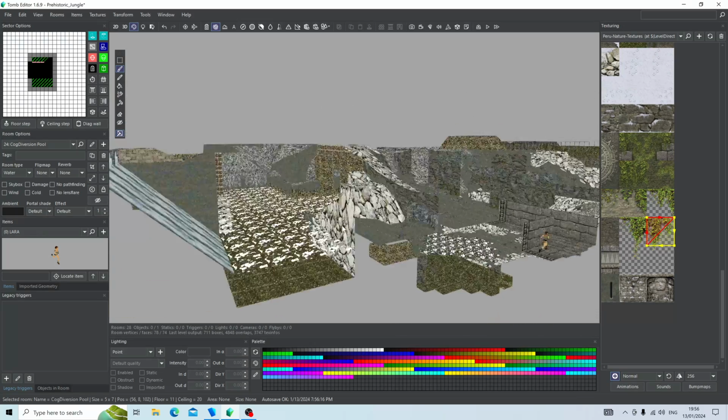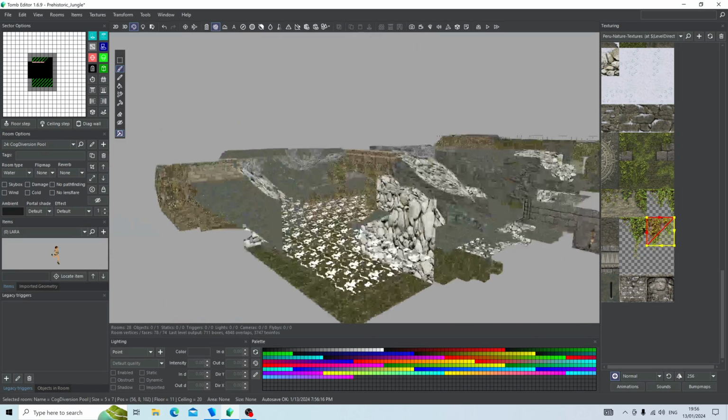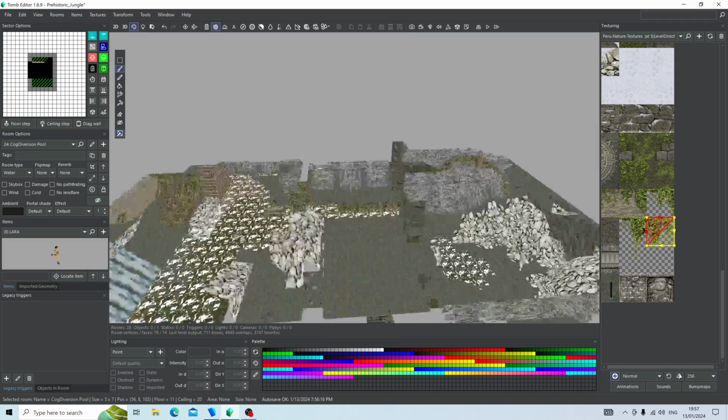That's the beauty of this game engine, because it really is about sculpting. It's quite like clay or Play-Doh. You can build environments really, really fast. It just takes some imagination and some getting used to.